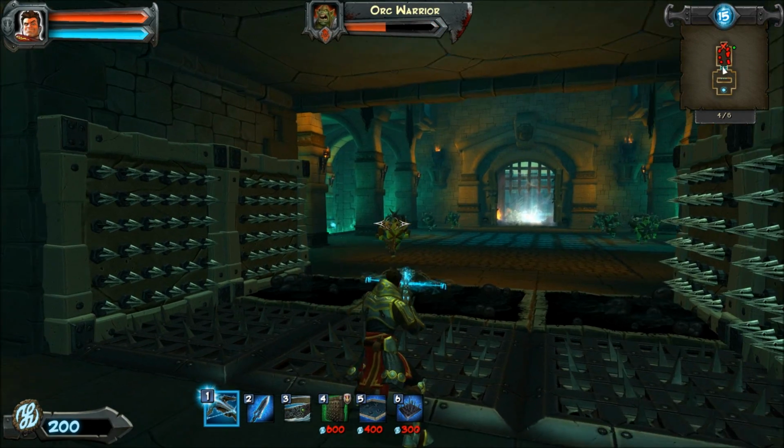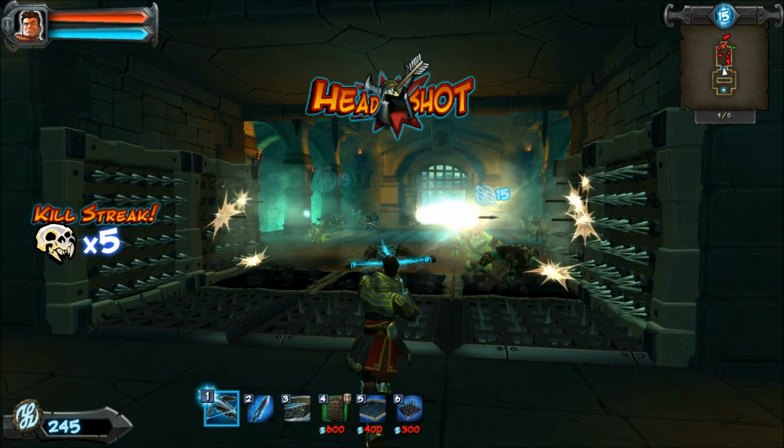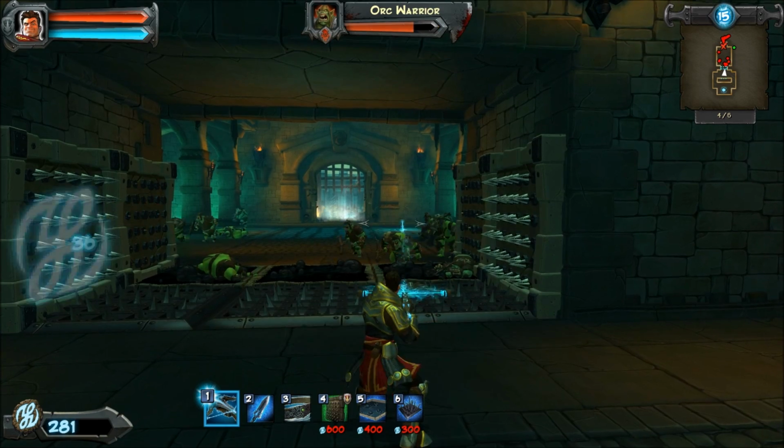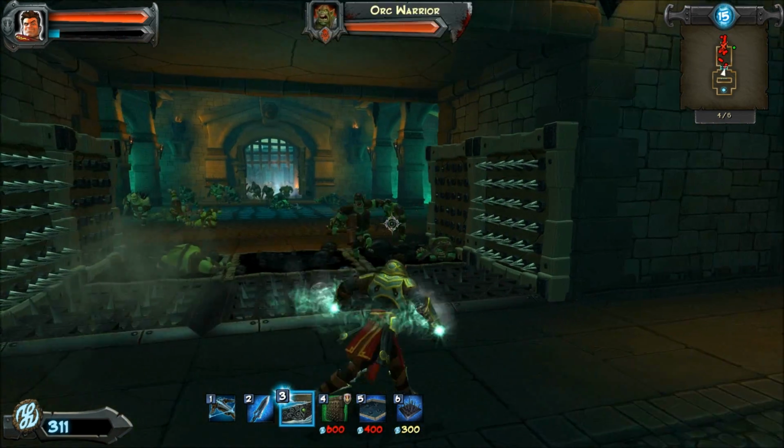Alright. You get more kills consistently if you take your time to aim in and deal with that. Of course, when your frame rate's going down, it doesn't really help.